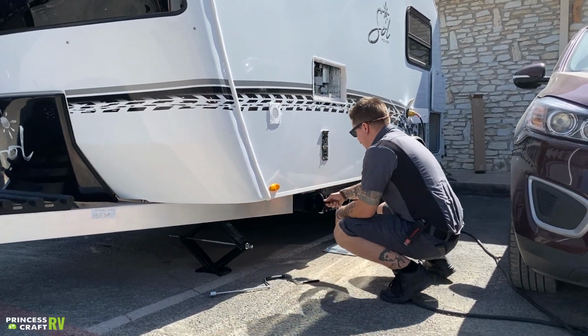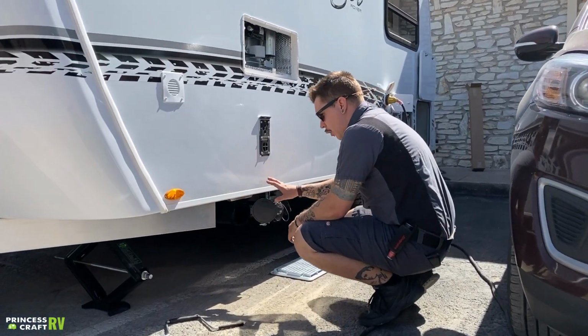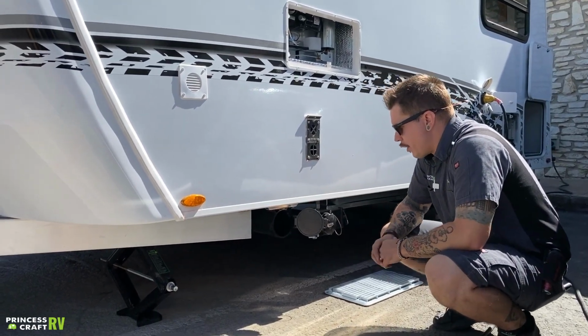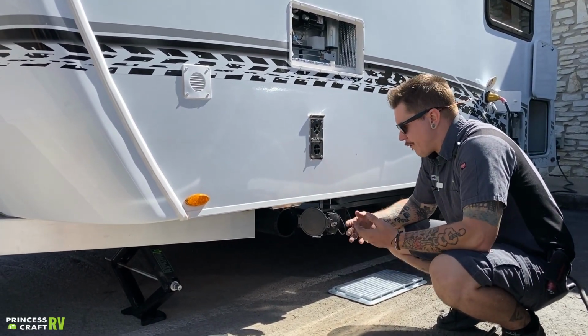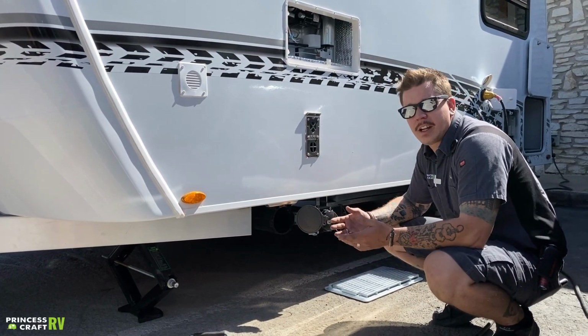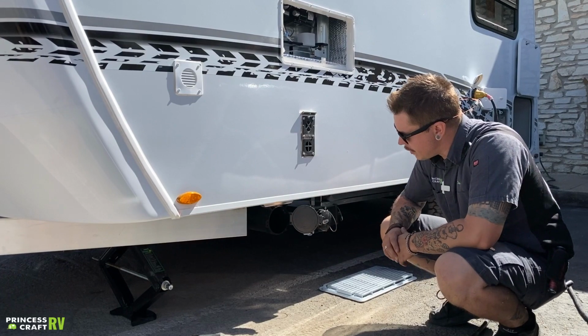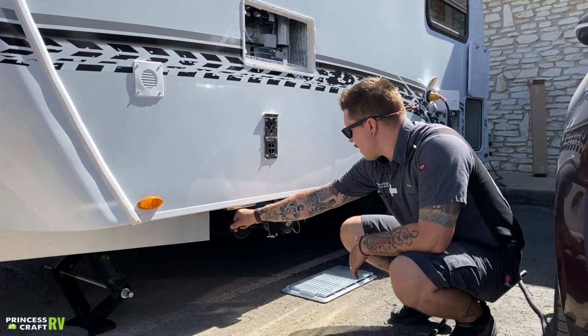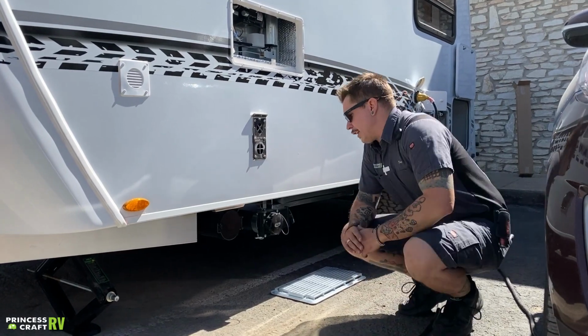Beside that, we have your sewer hose holder here. This is just a storage location for your sewage hose. Keeps you from having to store that dirty hose with any of your other stuff. So it does have its own dedicated location, which is a very nice feature. Beside that, we have your dump valve here.